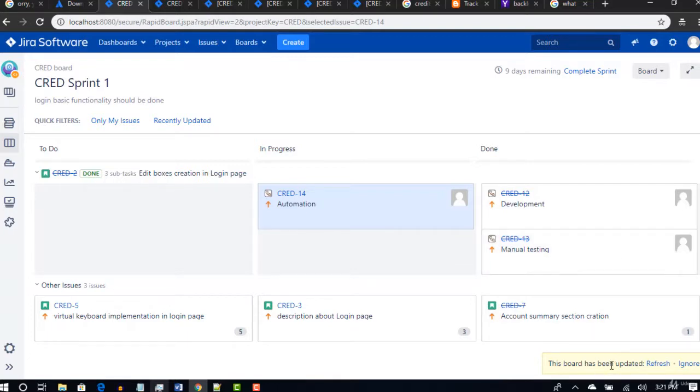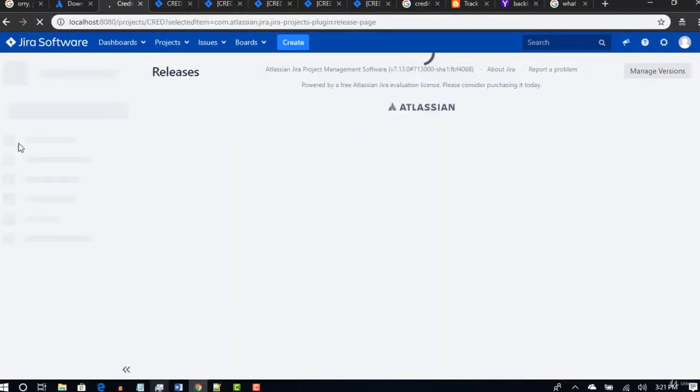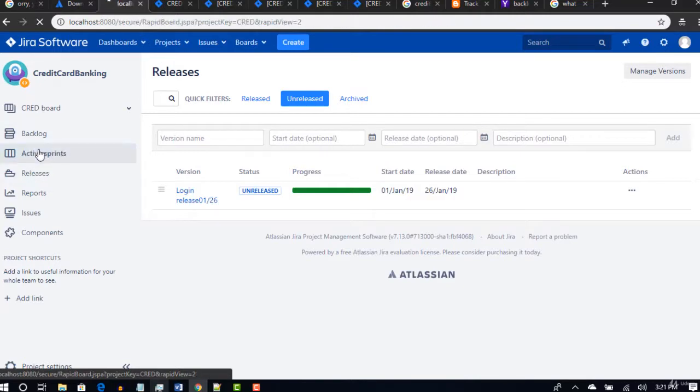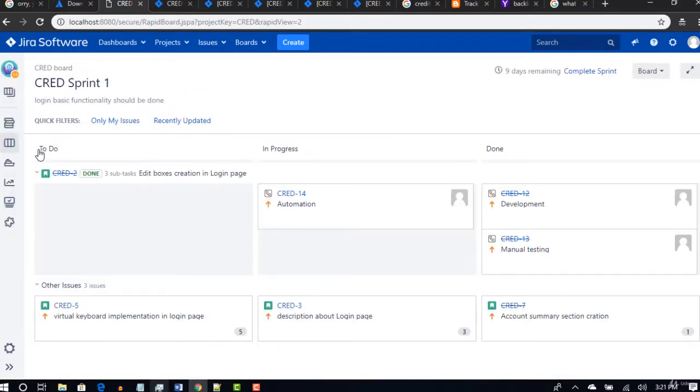You see that this board has been updated. Refresh. Yep. Okay, so the Scrum Master facilitates the stand-up calls, and he will look into the board, and based upon that, people have to update, and he will also have his questions by looking at the board. Okay, so that's how your workflow works when you are working on a story.